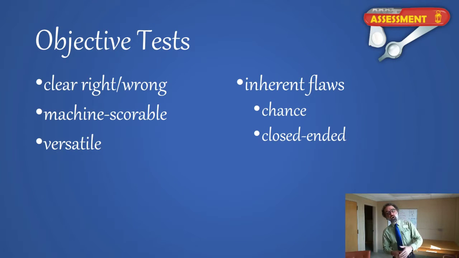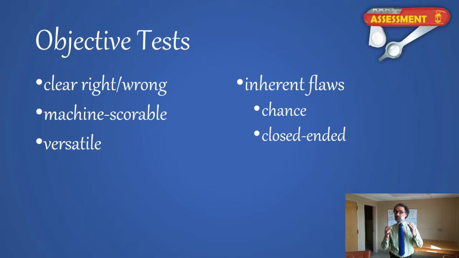That said, there are also some inherent flaws in objective tests. When you have a question with 4 response options and 1 right answer, well, students inevitably have a 25% chance of guessing the right answer. And then a right answer isn't guaranteed to tell you that a student knows their stuff. It might just be saying, hey, that student's lucky. So be aware of that when you do objective tests. You have to think about how much is actual demonstration of learning and what role guesswork or chance plays.